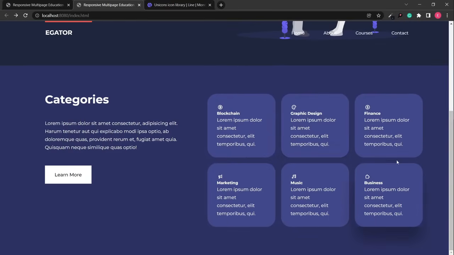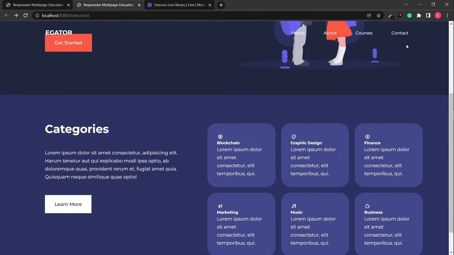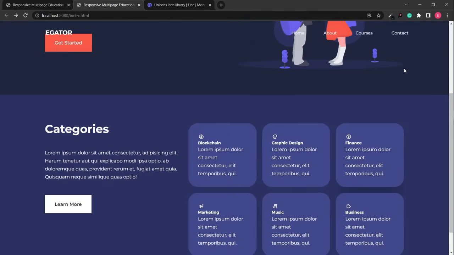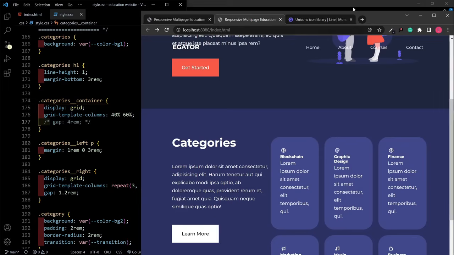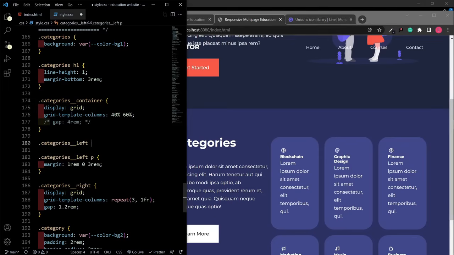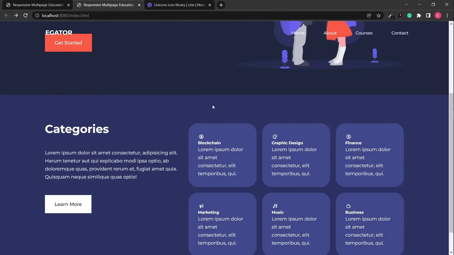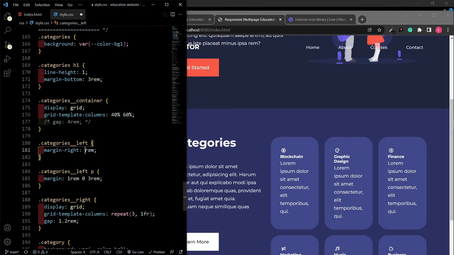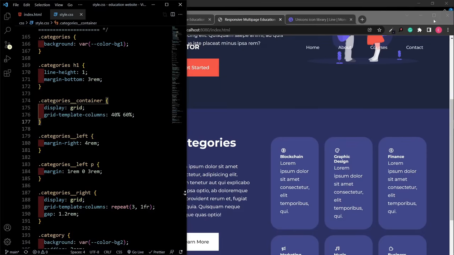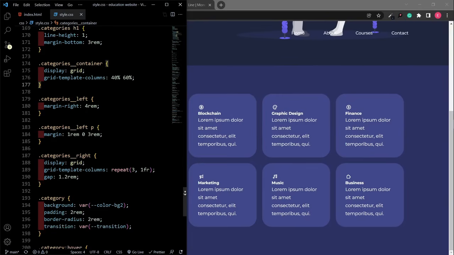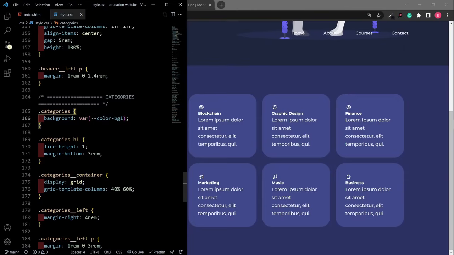And I think these cards are overflowing to the right side. Okay, they're overflowing to the right. If you can see, it is not well aligned. Okay, so let's see. I'm going to uncomment this, and now it is in place as it should. So let's see, should we leave it like this, or I can just get the left side, categories left, and then give it a margin right of 2rem. Okay, so that we just have some space between them. We can even increase that. Let me increase that to 4rem and then remove this. Okay, all right, so that looks good. Nice. Now let's see, I'm going to give the category section a height.